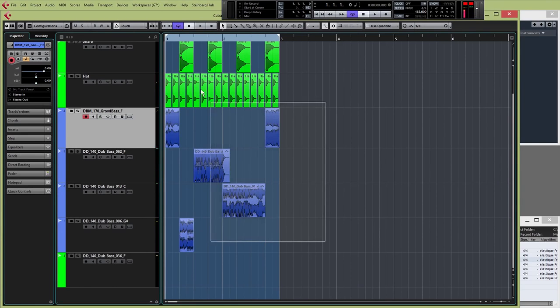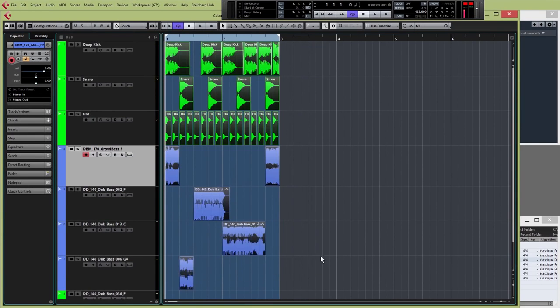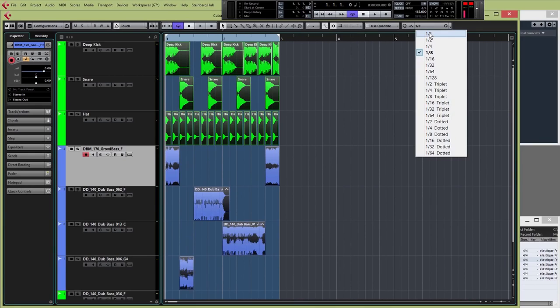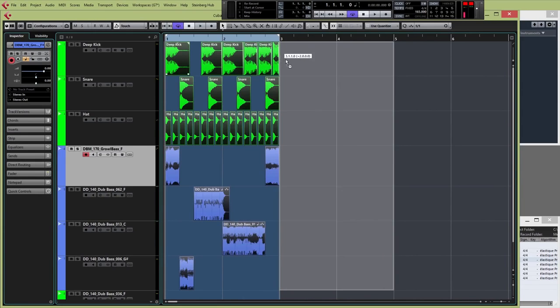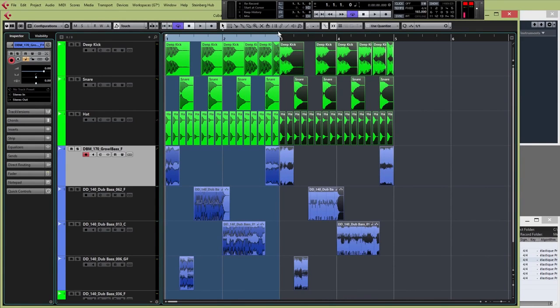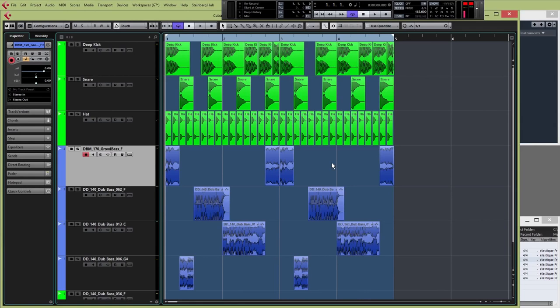Now what I want to do is just copy all of that across. So literally select every single thing there that's in my arrangement window. It helps sometimes if you change the quantize to 1 bar, so the snap is nice and obvious. And I'm just going to hold down Alt and copy all of that across. And I'm just going to move the loop region as well. Just grab that right hand point there and drag it across so everything is looped again.